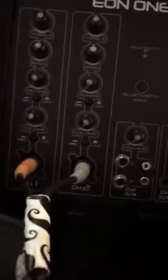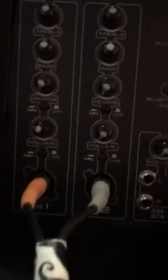The way we made it work best is we ran RCA to quarter inch into each of the two channels on the EON 1, with the EQ being the same and the volume being the same. That worked pretty well and gave it enough volume — it sort of acted as a true daisy chain. If you don't want to daisy chain them, from the DJ rig at the community center you'll be coming out of a board — I believe Tia is bringing hers — and if you just want to run them stereo, that's perfectly fine too.